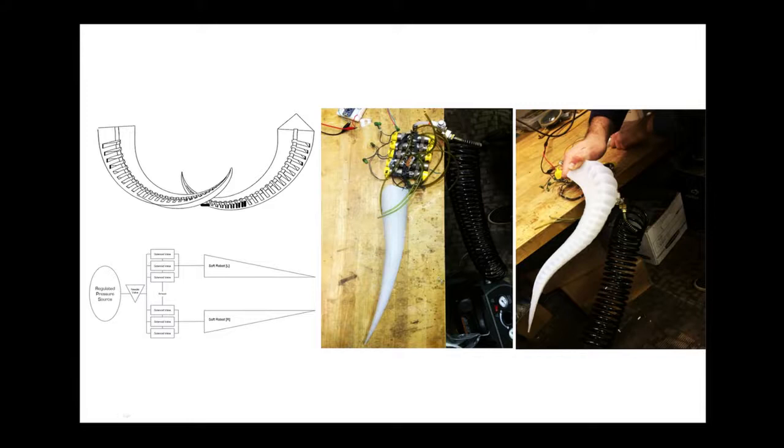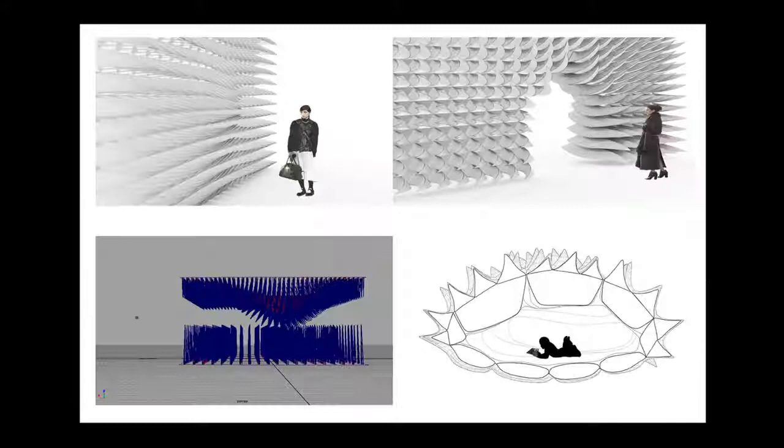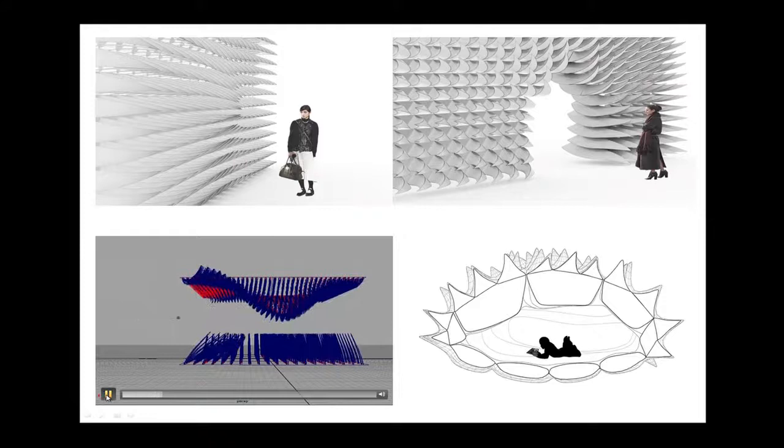Well, one of these things, again, in our desire to connect what we do at the device scale or at the small scale with architectural ideas, is we took not only the idea of the soft robotics, but in this case, the behavior of this particular linear piece, and assuming that we could replicate it and aggregate it and form this sort of lattice and tissue, what type of environments it would produce that would also be responsive, with a very similar behavior to the wearable, but with a different relationship to the body.